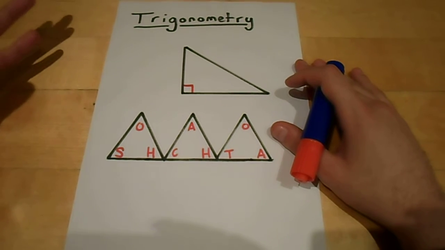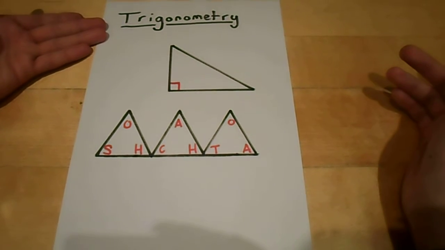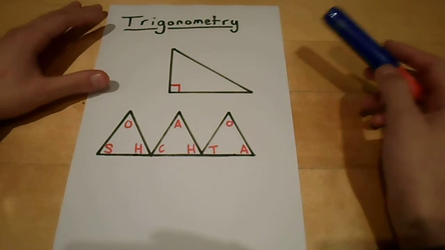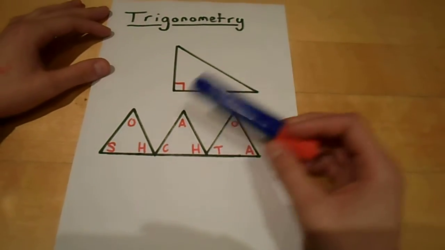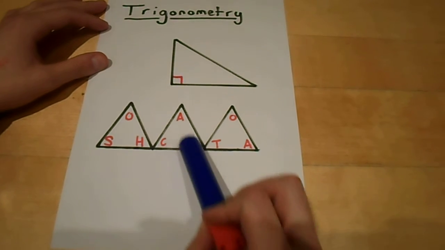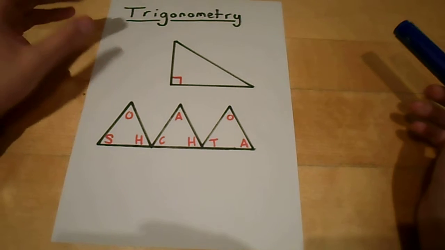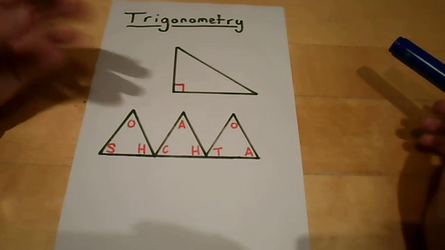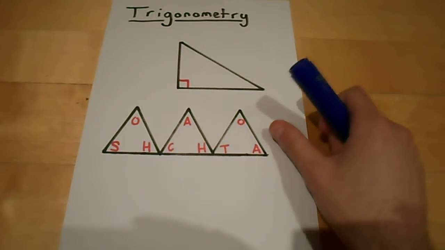Okay, so in the next couple of lessons what we're going to be looking at is trigonometry. Now trigonometry is the study of triangles. The type of triangles we're going to be looking at mainly at the beginning is right angle triangles. And we're also going to be learning this rather fantastic word, SOHCAHTOA. Now SOHCAHTOA is going to be very, very useful to us, and we're going to be using that in the next lesson. But before we do that, there's a couple of things I have to go over to make sure that everyone here is perfect at beforehand.